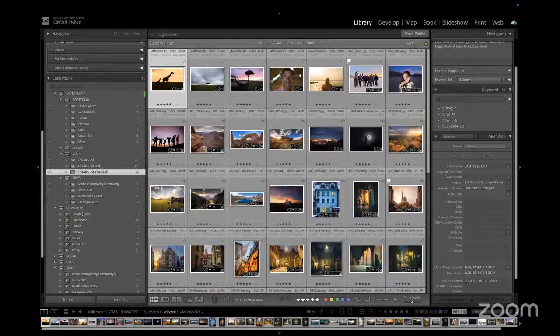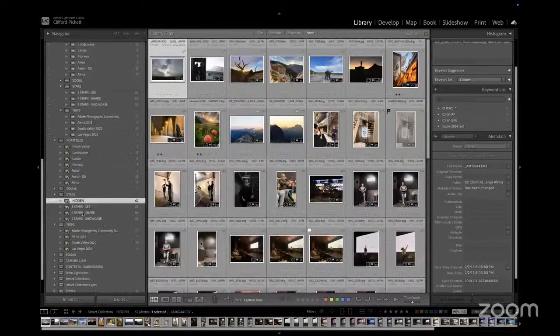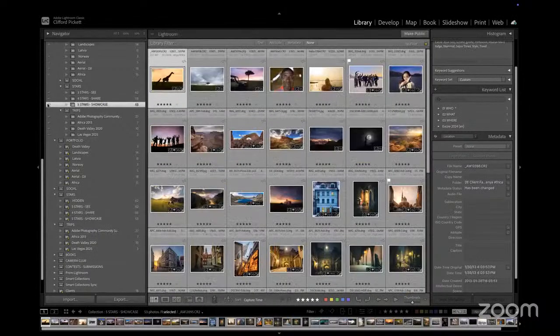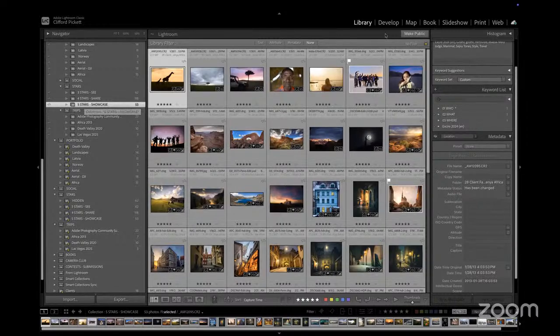Now, what's cool is, what if I want to see all these pictures? I can sync these smart collections so that the ones I want to see, the ones I want to share, the ones I want to showcase show up on my phone because I'm syncing these. You can't do that natively in Lightroom. You can't automate that process of seeing our favorite images instantly. If I mark something as a 5-star on my camera, that shows up here, and that will show up on a link that I just created, a little tiny URL here.